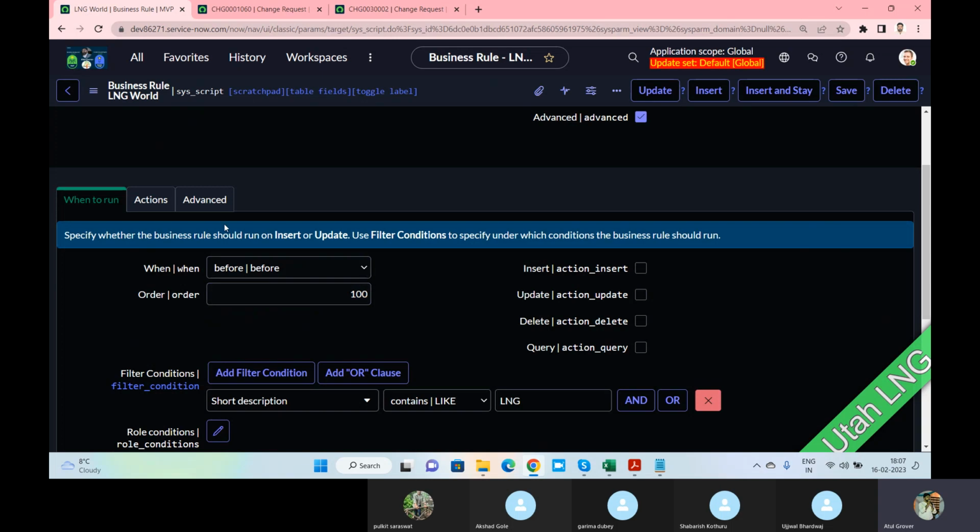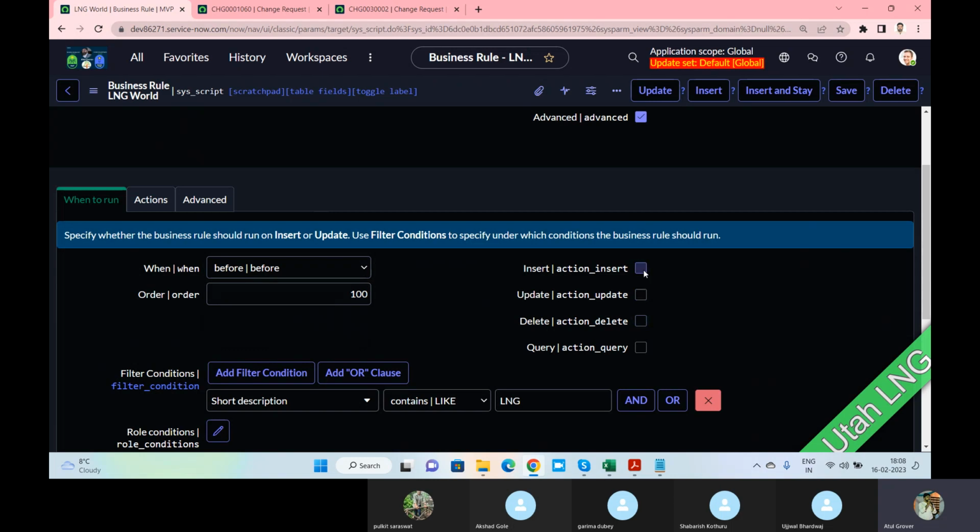Sorry, my bad. So when I say advanced, it says before you save your data, before you insert, do you want to run this business rule? I said yes. Or before update, yes. Or before delete, yes. Or after update, you want to display this message. So if we are using the simple one, these 4 cases, it will go by default. Insert means save button, submit button, update means update button, delete means delete button. But if I'm adding when to run, it specifies before you are saving the data or after saving data.